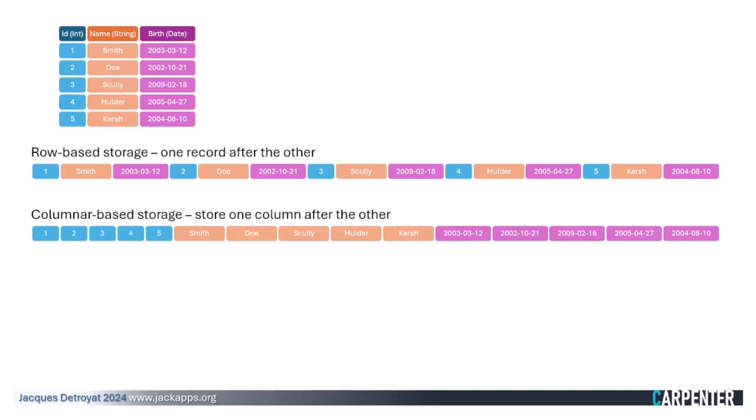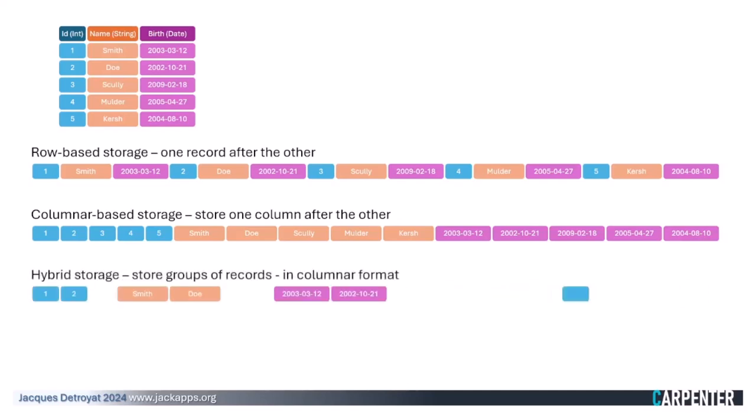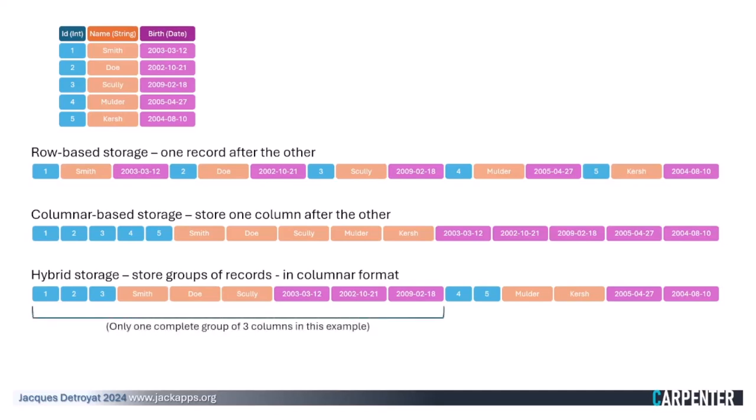These two formats both show some benefit, so we can attempt to optimize our storage by using a hybrid approach, to define a fixed size of rows grouped together, and then store a set of rows with this columnar storage. For example, here we used a row group size of 3. So we stored the first 3 values of the first, second, and third column, then a second group of columnar storage records. The last group will only store the remaining values of each column. Since we have a total of 5 records in our example, of course we only have a single group.